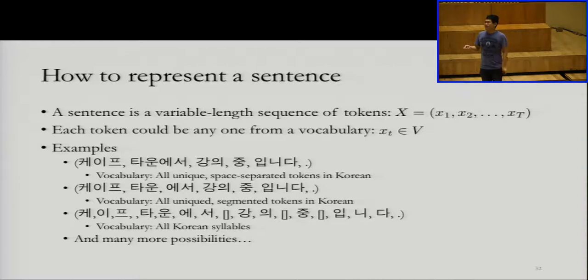And then now you can decide that this sentence, you're going to represent it by simply dividing them using the white spaces. So I'm going to use a white space here, white space here, white space here, white space here. I divided them, separated them, and then it's going to be a sequence of those white-space-separated tokens. Or maybe it just doesn't make any sense in the case of Korean.